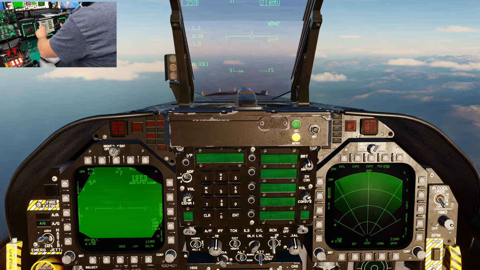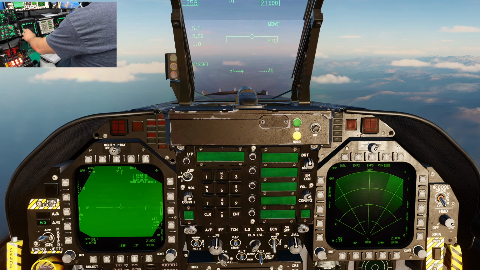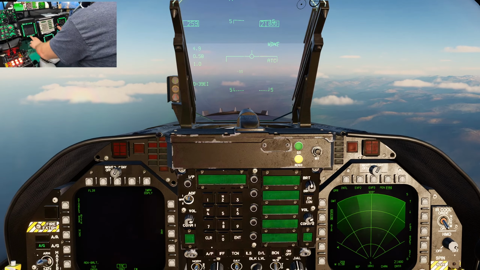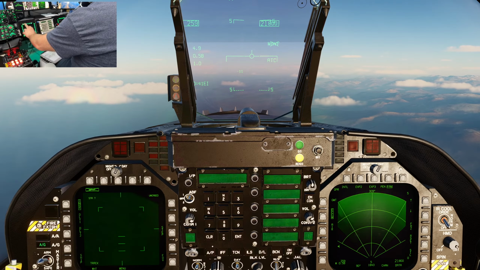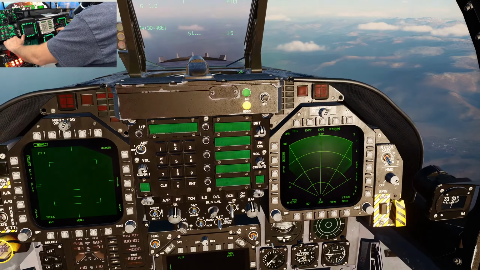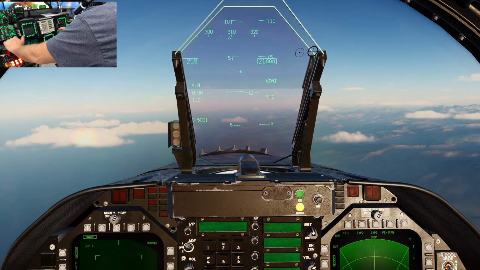Velocity vector. I don't know why it's not zooming. But I can tell you we're failing the mission.